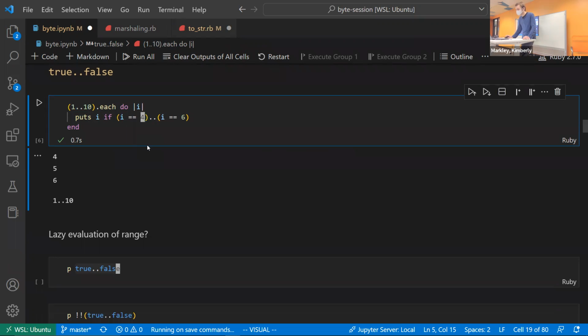And so let's see, if I is 3, it's not equal to 4 and it's not equal to 6. So that's going to be false dot dot false, which evaluates to false, so it doesn't print it. If I is 4, that's true, and it's not 6, which is false, so it's true dot dot false, which apparently evaluates to true because it prints it.